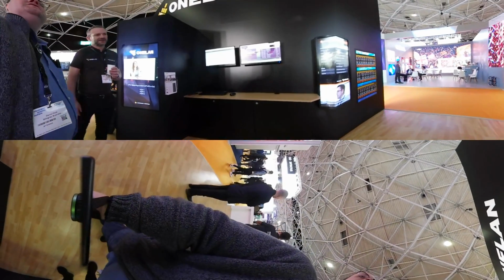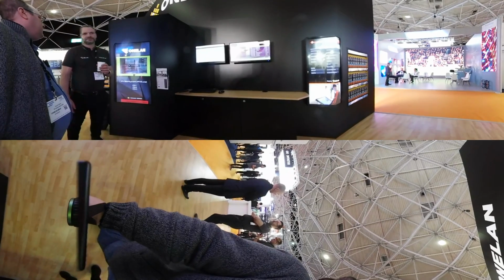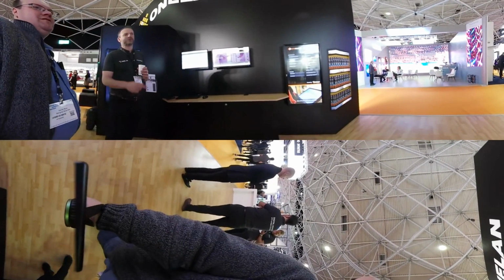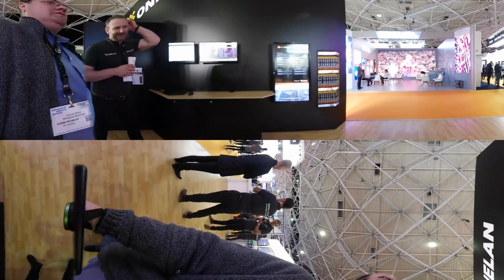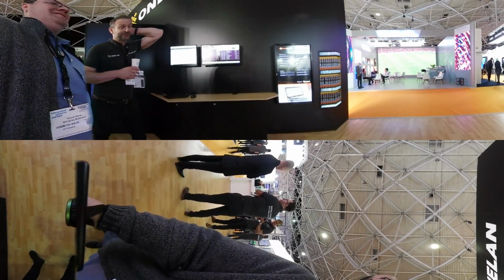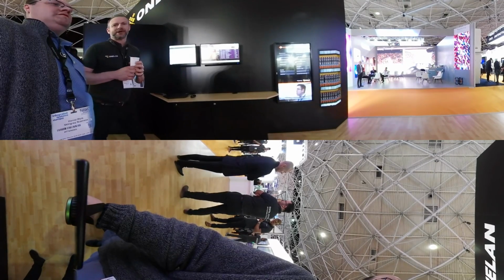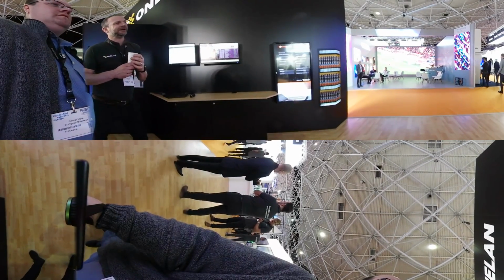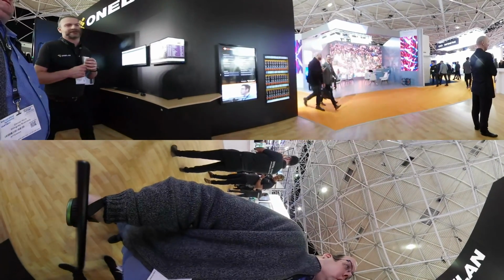Those little shelf screens you have there, are you manufacturing them or just displaying software? Yeah, just displaying our software. Oh, okay. We sold 3,500 of those into Chemist Warehouse in Australia. Oh, you're from Australia? Yeah, pretty cool stuff. The panels are from China, where you'd expect them to be made. It's just our players behind them driving the content.